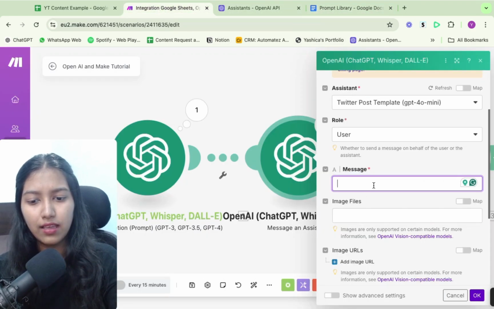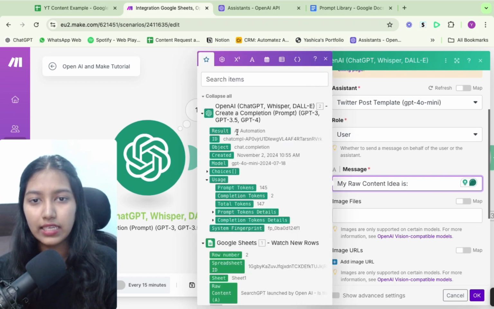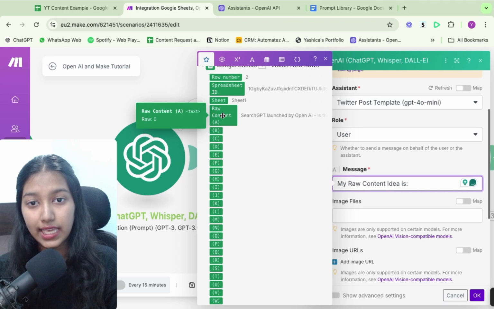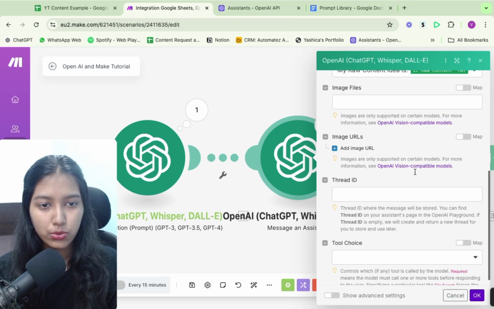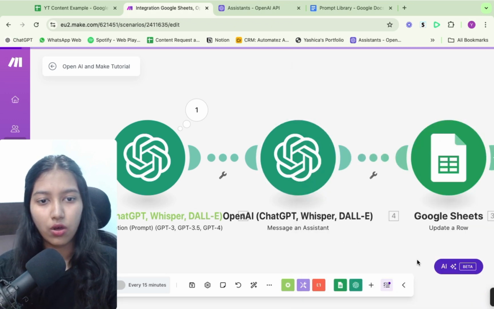It could be my raw content idea is, okay, and then here select your raw content idea, that is the A column. Okay, so my raw content idea is raw content. Okay, and you don't need to choose any of these, just leave it as it is and click on OK.